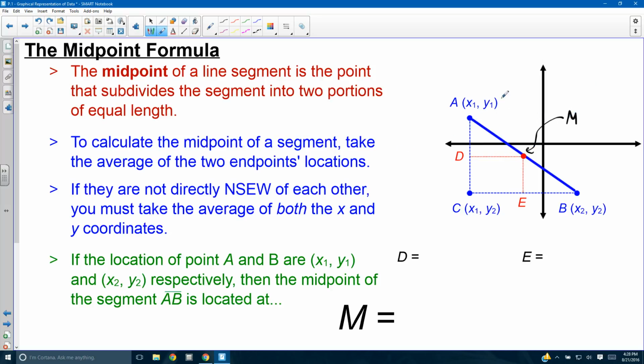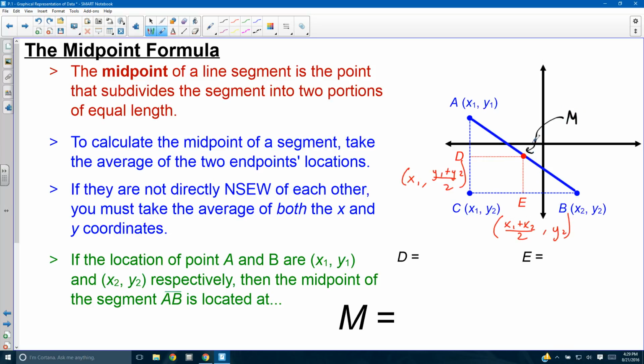So if I want to find this midpoint right here, I would do like these 2 points right here. The midpoint of AC is this point D right here, and its average is just averaging out your two y values. You know your x value is going to be the same, right? Because it's still on that vertical segment right there. So it's x1, comma, and then you're going to average your two y values. Okay. E, on the other hand, is a horizontal line, so your y value stays the same, but your x values change. So this midpoint here would be averaging your x values and then maintaining that y value.